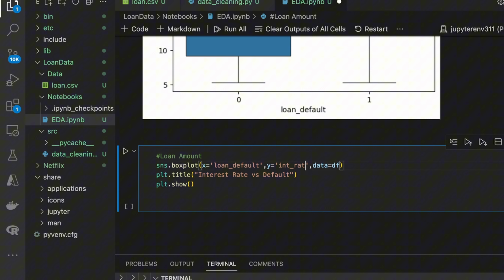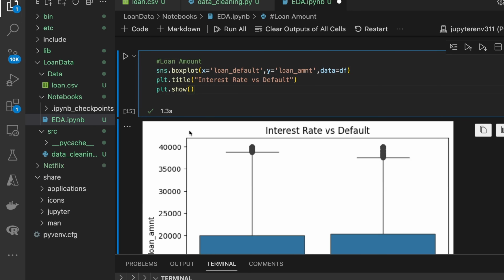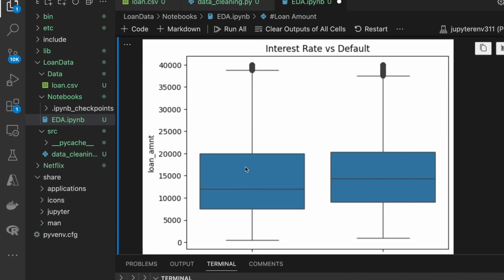And instead of interest rate, we are looking at the amount given to the normal people and to the people who charged off. So it seems that people who defaulted borrowed slightly more. Maybe they are already stretched thin. It's like giving too many cookies to someone already full.